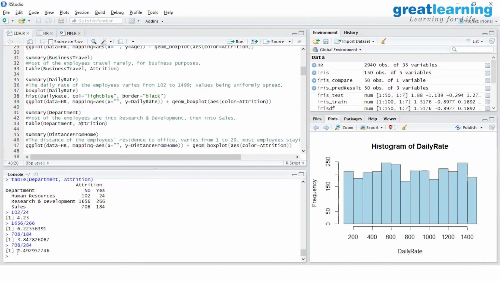So then you see that there is a significant difference with the other departments. If for a particular department the ratio between no and yes is different compared to other departments, then you say that people of that particular department have a higher attrition rate compared to people of the other departments. So that will mean that that particular department has a significant importance when you're creating a model.